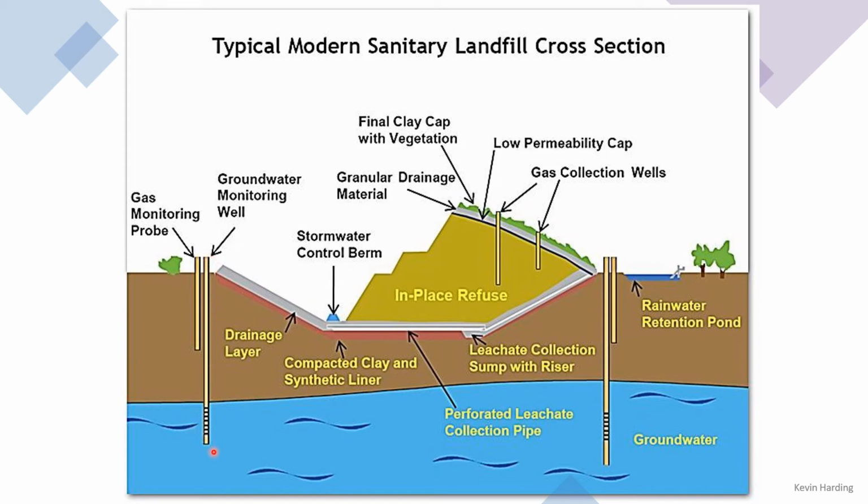If we can monitor the water at the top, at the bottom, several other points, we can see which way this pollutant or the leachate is going through if it is coming through. At the same time, there would typically be a gas monitoring probe, so you can see if there's anything else happening in terms of gas. So both on the left, on the right here. Okay, so that's just not in the landfill, but somewhere outside. Once you've got that in place, we can start putting the refuse in.